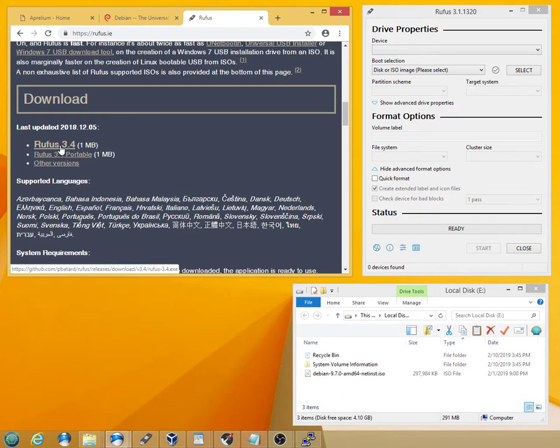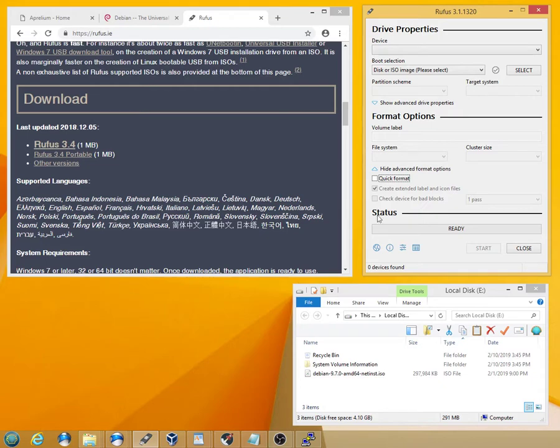It'll install the program, or you can stick with the portable version. It won't install anything. It'll just put the necessary files on your computer. If it were me, I would get the portable version and run it. But if you like having a desktop icon or see it in your start menu, then you want to get the full installation. Alright, so I have Rufus 3.1 again here.